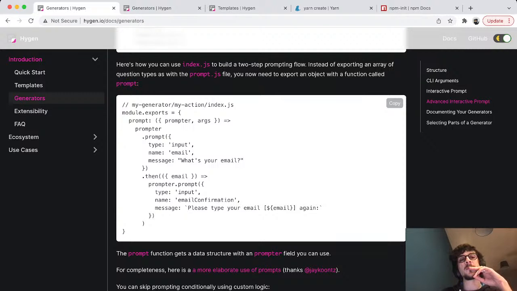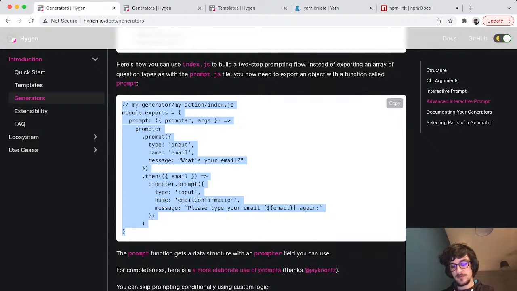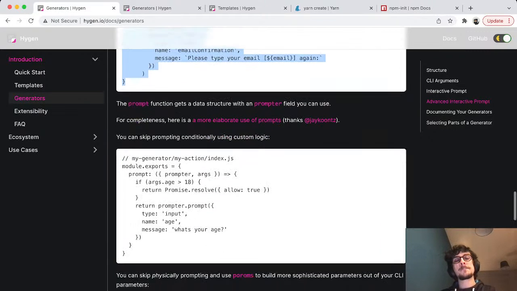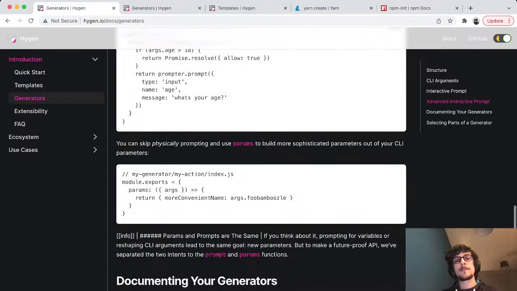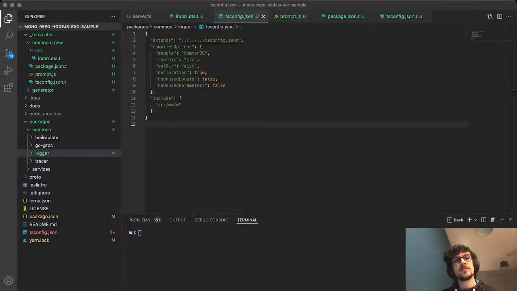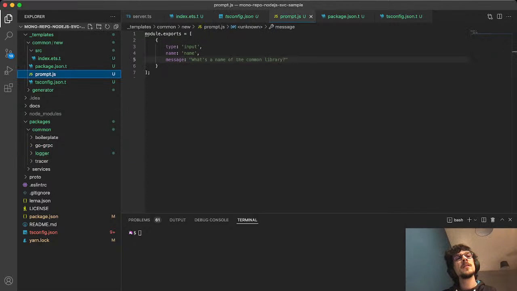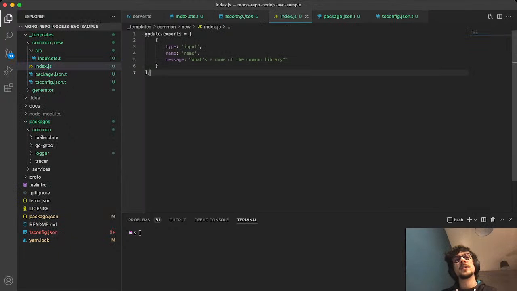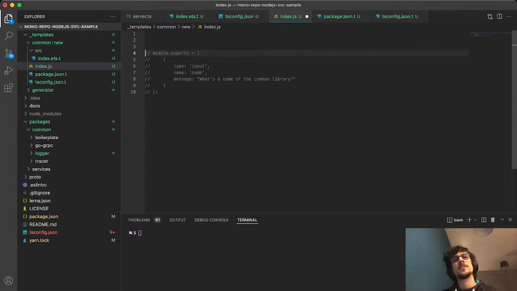Let's try this example. So first of all, we need to replace this prompt.js with index.js, right? I'm just gonna rename it index.js, and we're gonna have it like this.